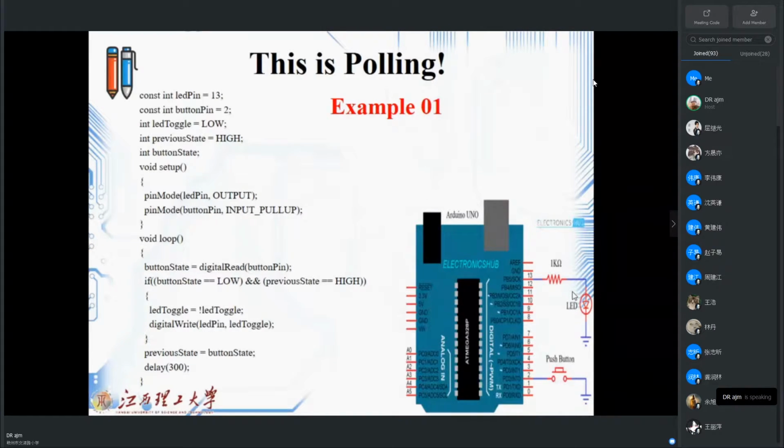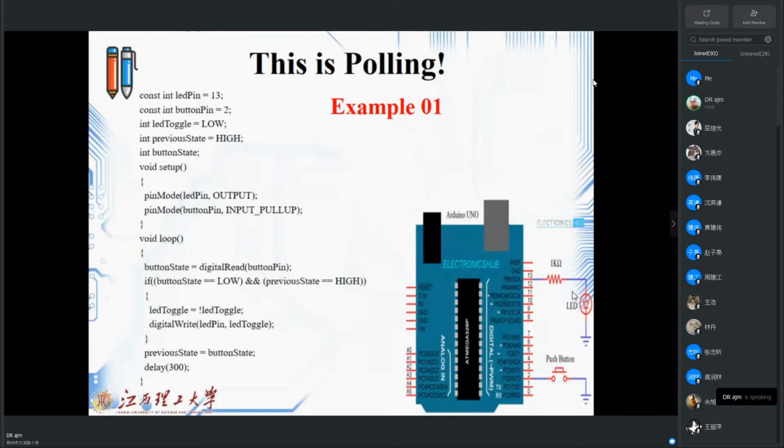First I will put the LED toggle as LOW, meaning the initial state, and I call the previous state HIGH, and then one variable I will define as the button state. Then in the setup, first I will set the LED pin, number 13, as the output.